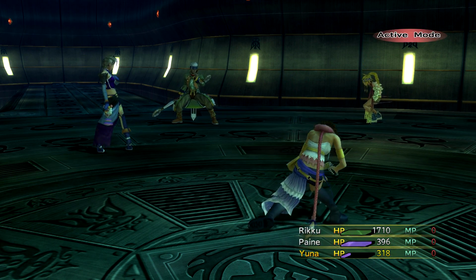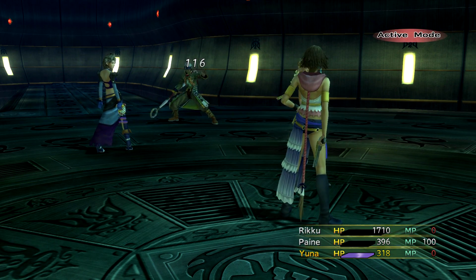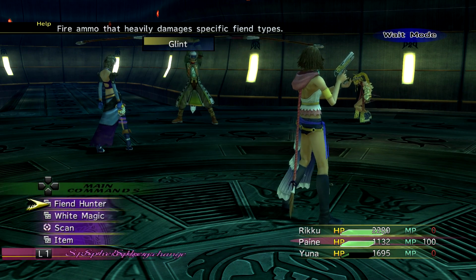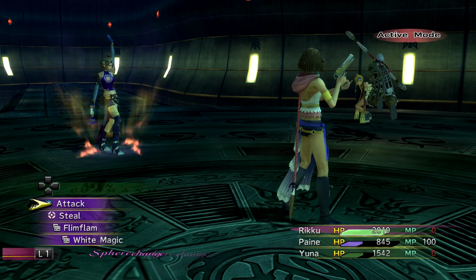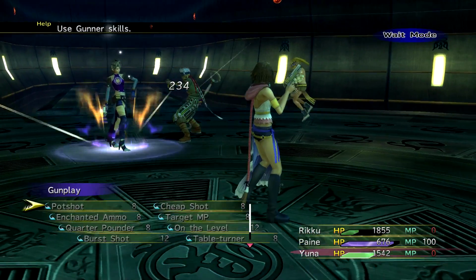Now, until then, we're going to drop another Mega Potion. And we're not going to worry too much about the fact that we spent a lot of those. Double hit from Riku there. That's fine. So here's a Mega Potion. We're obviously no longer healing Barrelite. There you go. So now we can not Fiend Hunter. Blue Bullet. Drill Shot there. Damage one enemy. We can actually try that on him as well. I don't think I've ever done that before. So that's fine. Flim Flam. Well, she's out of MP. We could Pilfer MP. That's kind of funny, actually. I've never really thought about that before.